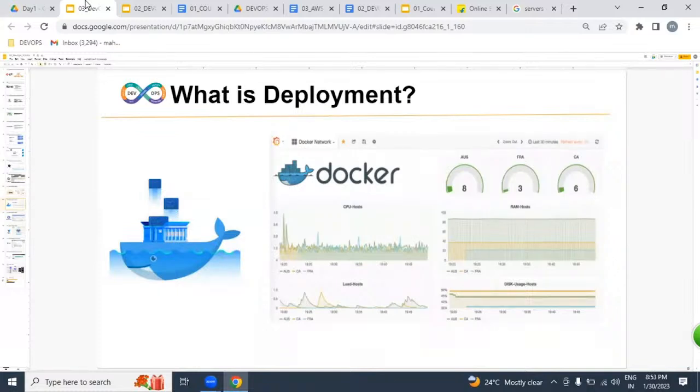If you ask me for the definition, an isolated environment is what we call a Docker container for deploying our application. For deploying our application, we get an isolated environment, nothing but a Docker container.